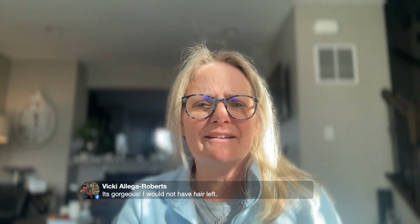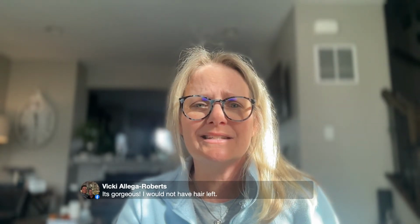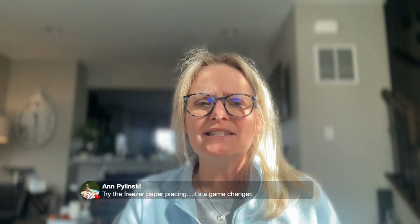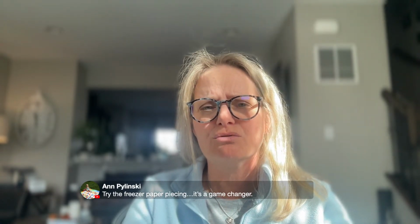And Vicky says that she would not have any hair left. Well, I'm telling you, it definitely aged me tremendously, and while I like to say my gray hair is from my kids, I think it might have been this quilt. And everybody's talking about freezer paper piecing, that it's a game changer. So I definitely need to investigate that if I ever decide to go the paper piecing route again.